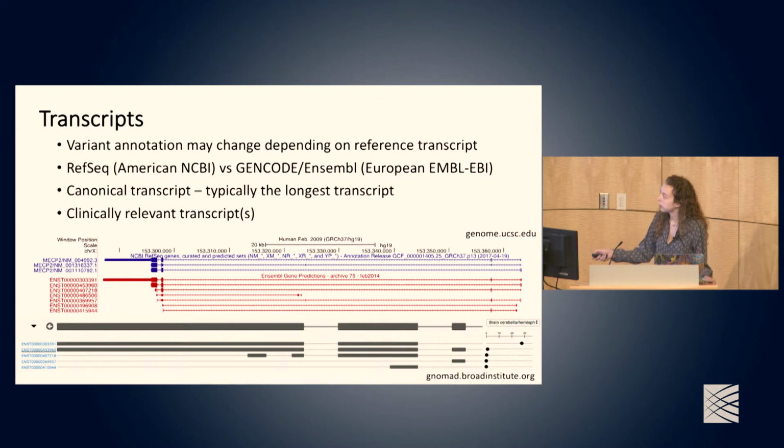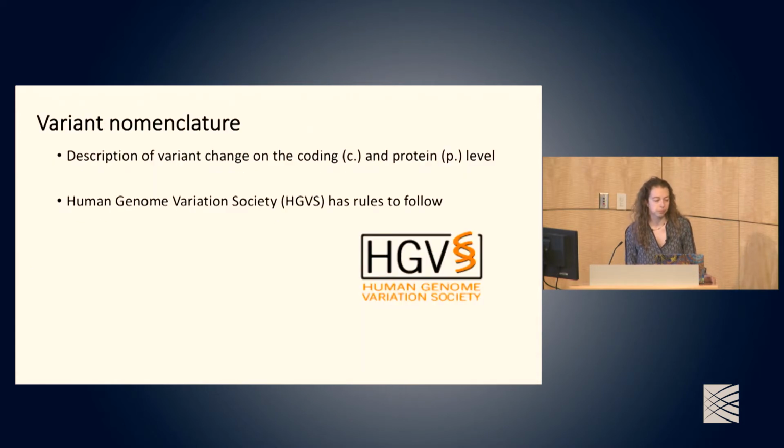So this is just showing you here. This is the RefSeq transcripts in blue on the top for MECP2, which is going to be one of my favorite genes for this presentation. And then the Ensembl transcripts on the bottom. There tends to be more Ensembl transcripts for most things I look at. And you can see there are some shorter versions, some longer versions. There's a lot of variety. What I have down here is on the gnomAD browser, which I'll be introducing more later, where you can see the gene here at the top, which way it's going, and then some of the different transcripts and some expression data here, which we'll talk more about.